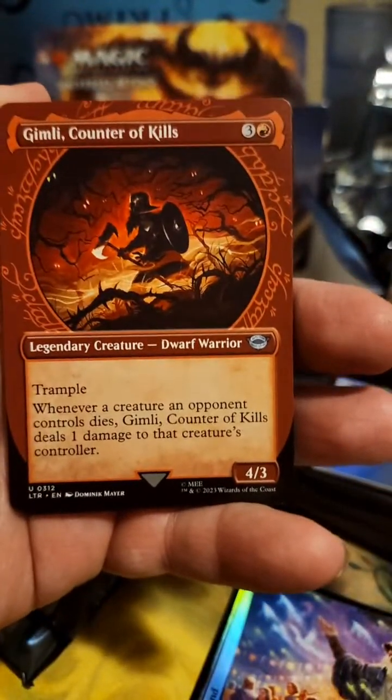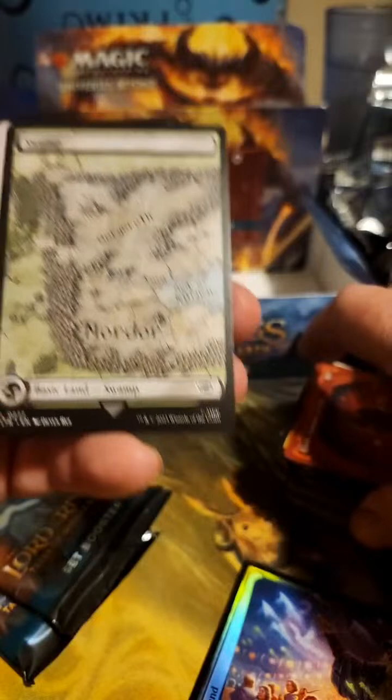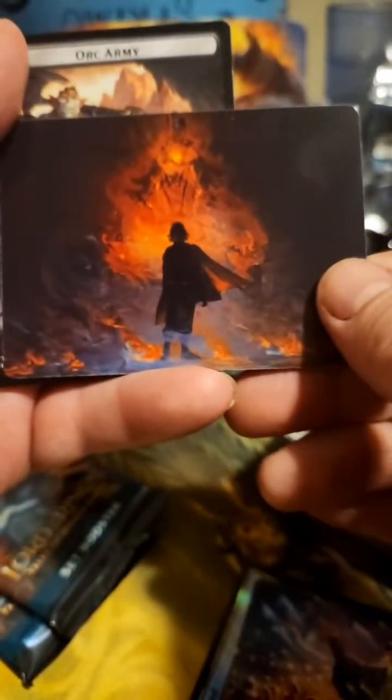Alright, we got a mythic going to the back. So, yeah, the mythics are coming through in the end. So, we're going to hope. We are going to hope. Oh, Theoden, the king. Okay, and there we are. Down with another land, another map. And this one is Pippin, Guard of the Citadel. Alright, pretty neat. The artwork's pretty good on that one.